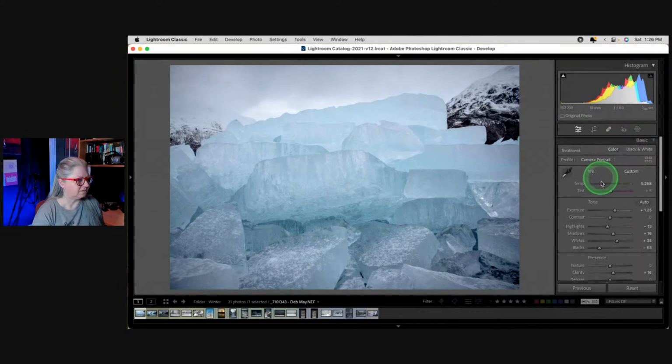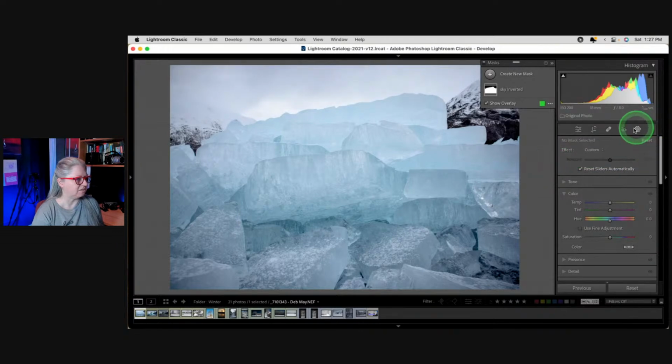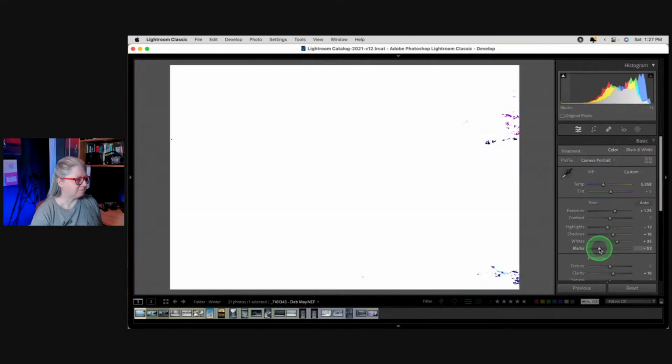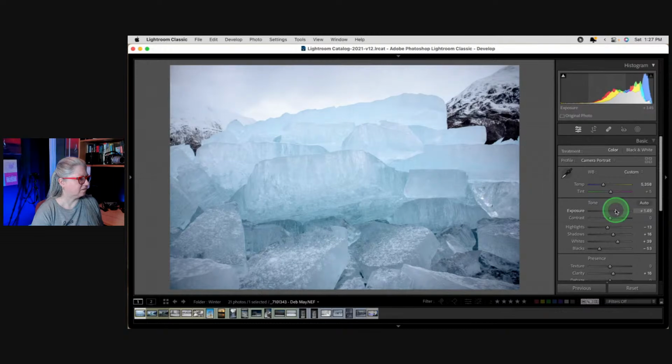But I find that the overall image is still a little bit dull, and I'm not crazy about this sky being darkened, so I'm actually going to delete it. And let's just make sure we've got some good blacks, make sure we've got some white, like so. Okay, so overall, again, we're doing the same thing. We're brightening the whole image, and we added only a tiny bit of blue into that iceberg or ice.